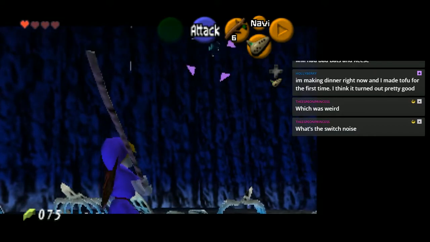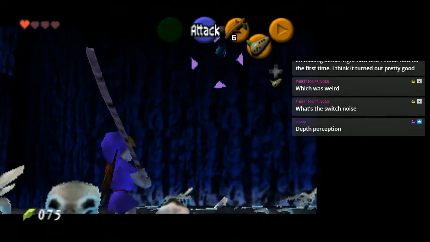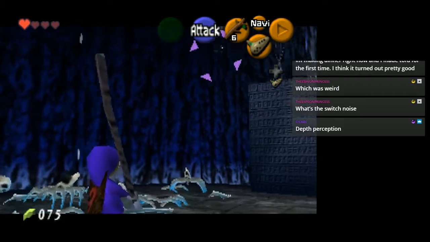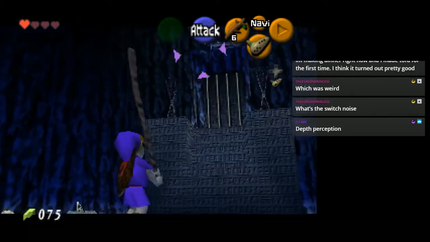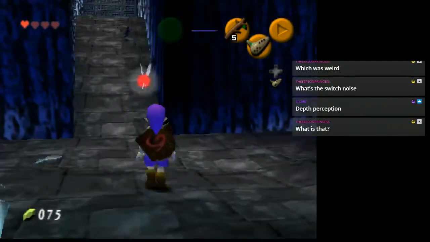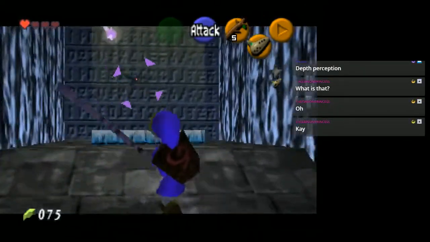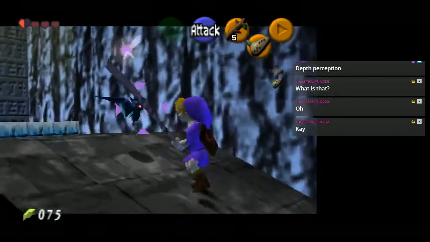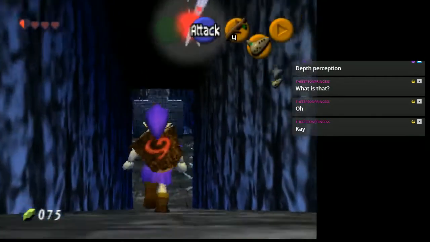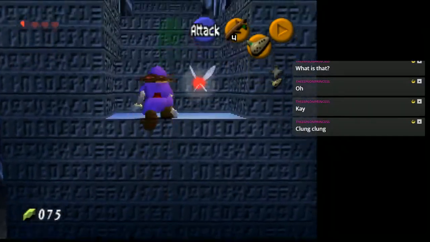Like, do you hear that? That's a switch unswitching. If I die to these bats, tell them that I died bravely. Make an excuse for me. Please tell me, thank God, that was the last one. So you get a treasure for lighting those torches, but I do not have Din's fire, so I can't do that.